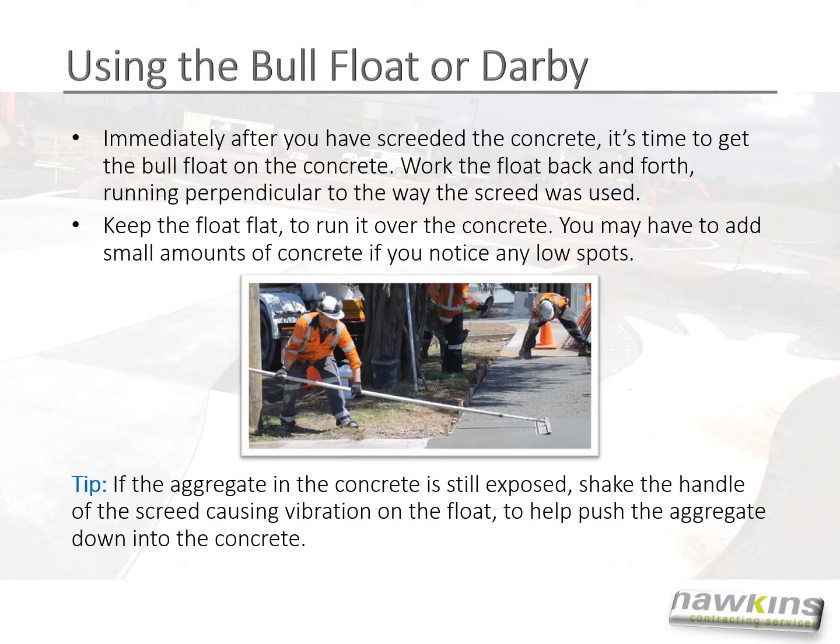Using the bull float or Darby. Immediately after you have screeded the concrete, it's time to get the bull float on the concrete. Work the float back and forth, running perpendicular to the way the screed was used. Keep the float flat to run it over the concrete. You may have to add small amounts of concrete if you notice any low spots. Here's a tip. If the aggregate in the concrete is still exposed, shake the handle of the float, causing vibration to help push the aggregate down into the concrete.